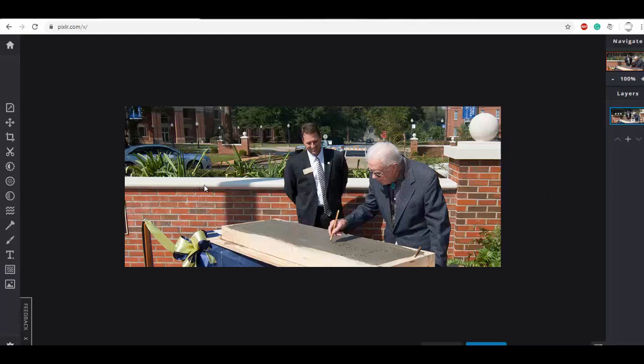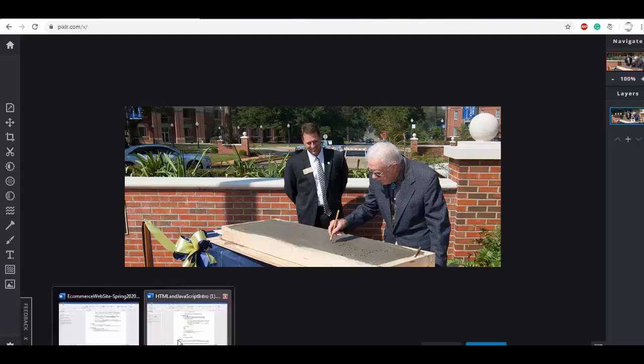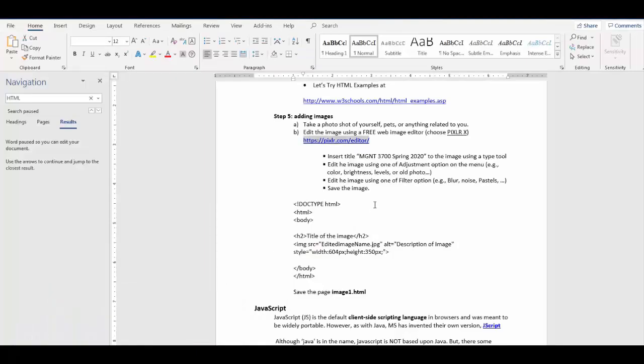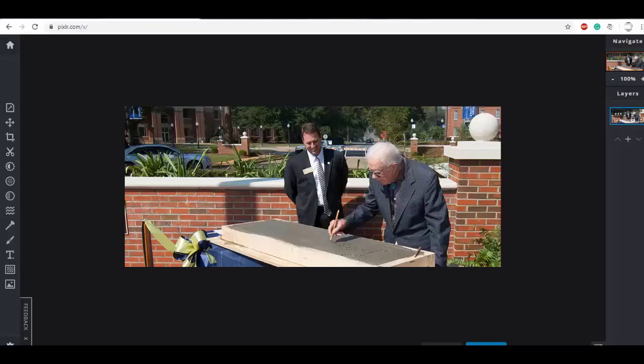And according to the instruction, you need to add something in terms of using different color or different brightness or some sort of special effects, as well as inserting a title onto the image. Okay, so that's what we're going to work on.